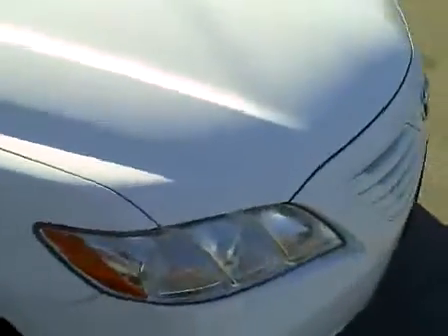No noticeable, no major dings or dents, scratches, scuffs — really a very clean Camry. A couple little light rock chips across the front on the hood that you will find on absolutely any vehicle that's got a few miles on it. This one's got just a few very light ones, pretty par for the course.